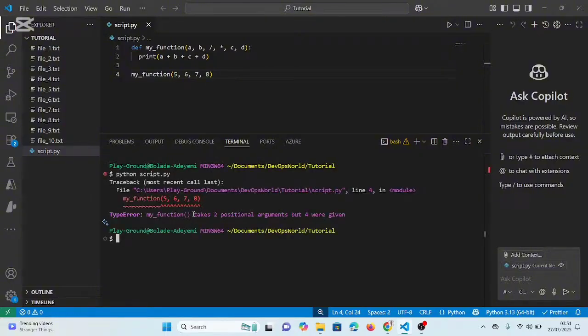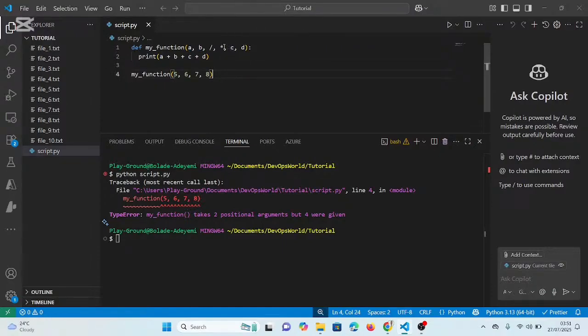Do you see? It says takes two positional arguments, but four were given. So the only arguments that we define are A and B, right? Those are the only arguments that we define.